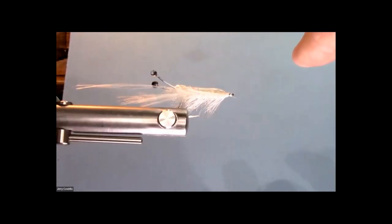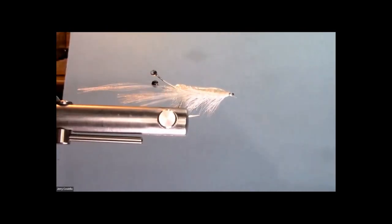There's the shell. There's the eyes. And if you need to bend those eyes, you can hit them with just a little heat.